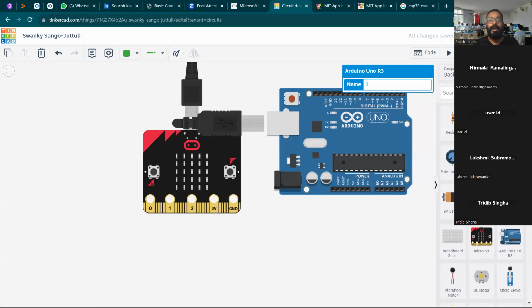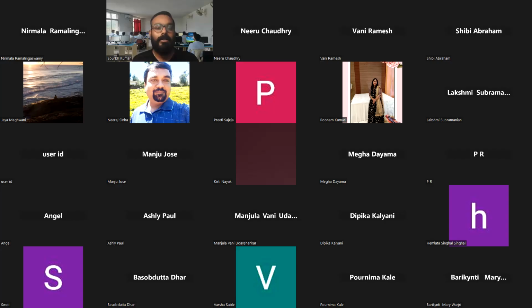And further, you can buy those components to build these things practically and have a proper understanding of those systems as well. Because sometimes the simulation platform will work fine, right? But when you go to the hardware device, it will start throwing some errors. So I will also help you understand how to resolve those things. And one more thing I would like to share with you.